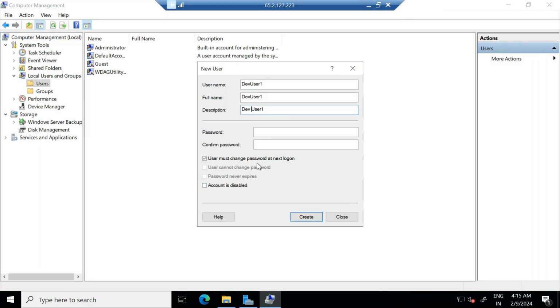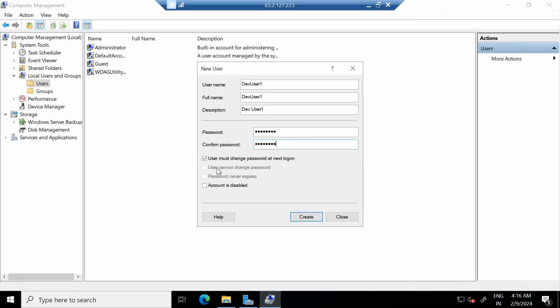It is mandatory. It will not allow him unless he changes it, because I know this password and it should not be known by others. So when he logs in the first time, he must change it. That is the reason I am giving some password here. You also give your own password and note it down, don't forget it.